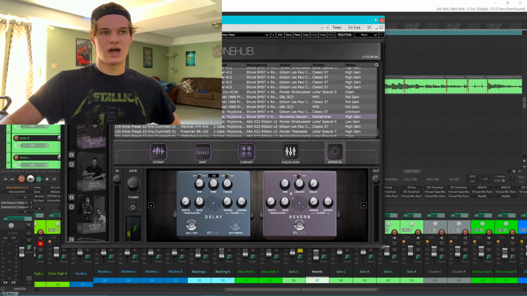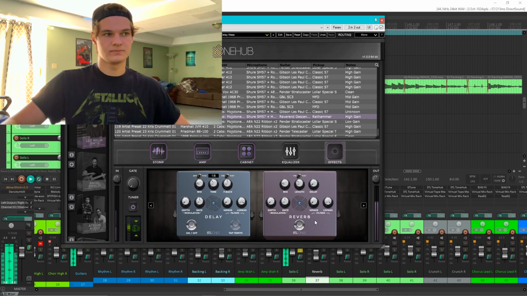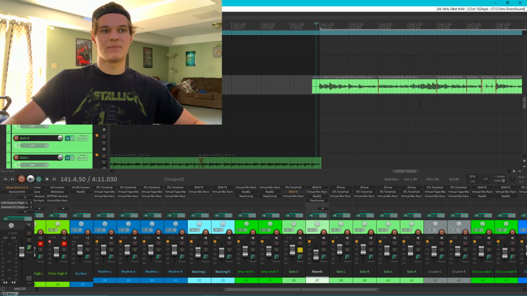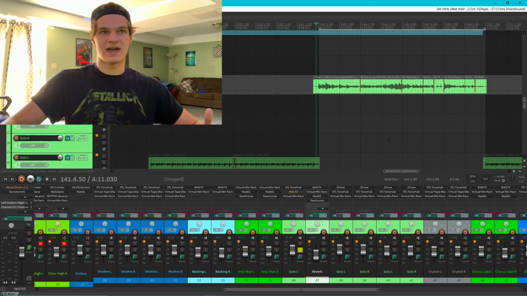And then the reverb, I'm also going to go a bit lower in the mix. All that really matters on the reverb is the length and mix knobs. That's all I really focus on. So I'm going to turn the length and the mix down again since this solo is a bit faster, but I'll show you an example of a slower solo that might need some more reverb and delay in just a second. So I'm actually going to give it a bit more reverb, and then it'll really make this solo pop out of the mix a bit more than if it didn't have those effects.